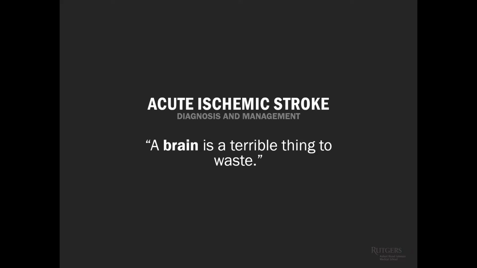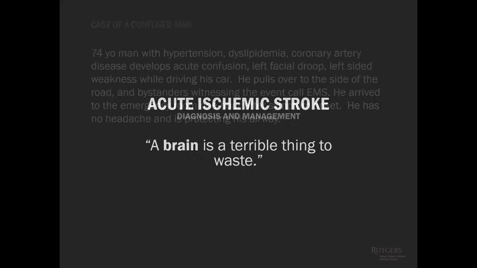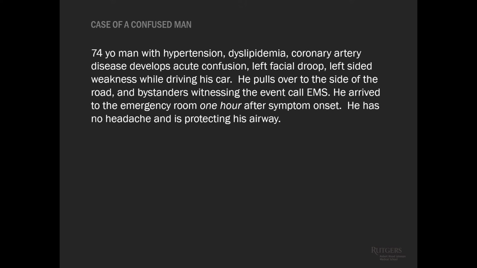Okay, so now that we understand the vessels involved and the symptoms their blockage may cause, let's jump right into a case. So we have a case of a confused man. He's a 74-year-old man with hypertension, dyslipidemia, coronary artery disease, who develops acute confusion, left facial droop, left-sided weakness while driving his car. He's able to pull over to the side of the road, and bystanders who witness this event actually call the ambulance. He arrives to the emergency room 1 hour after symptom onset.